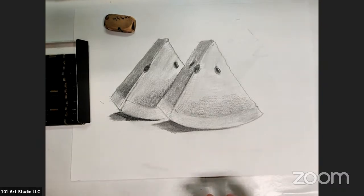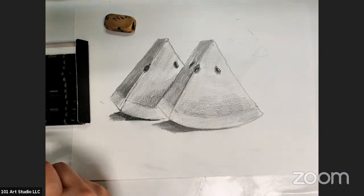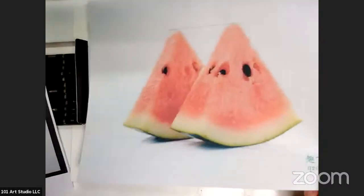Claire says she wants to eat watermelon. I just bought watermelon yesterday. Oh my goodness, I can't wait for the summer because my favorite food is watermelon. You guys want a bite?